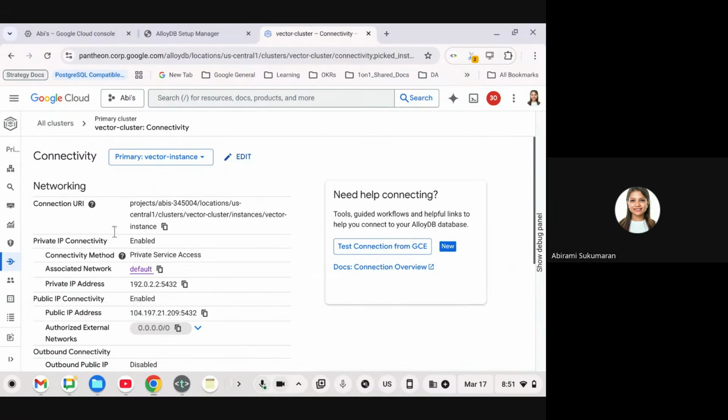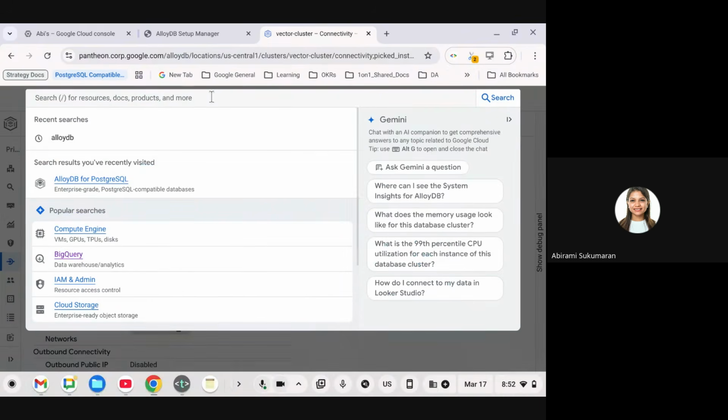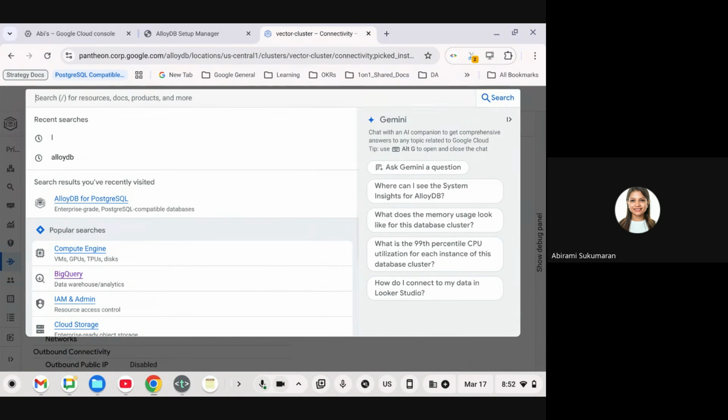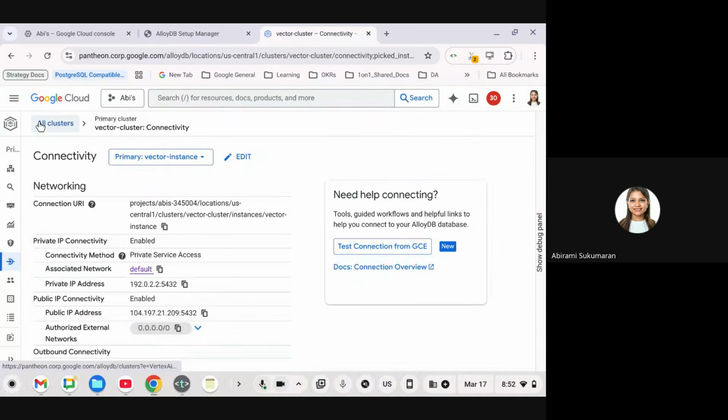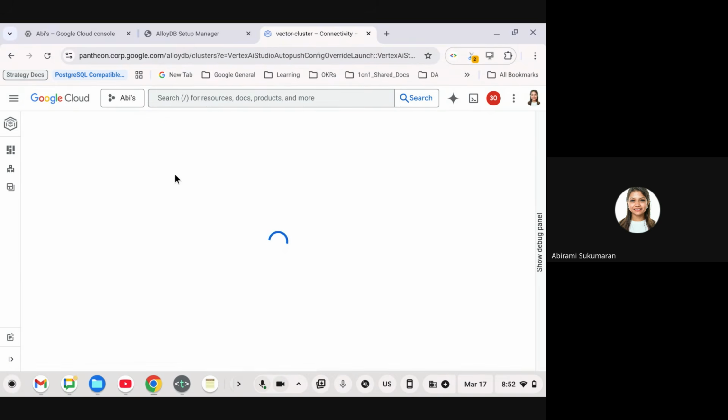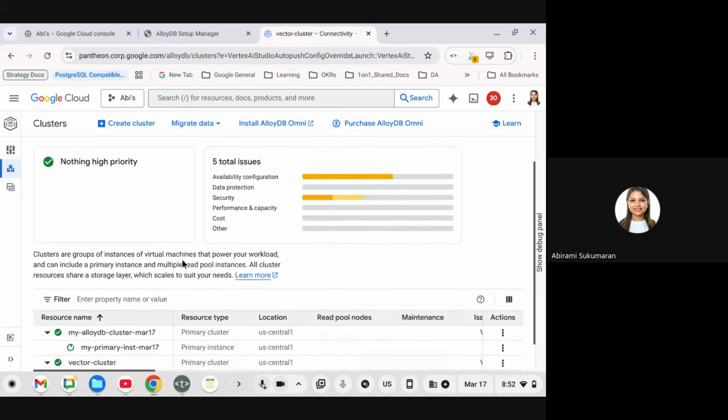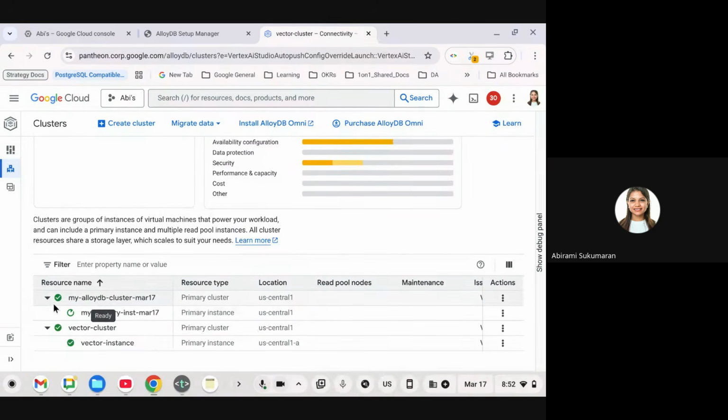All right. Now, someone asked for repeating the public IP step. I'll just quickly tell you because we are not going to enable that right now, but if you need, you can do it. To list the clusters, go to the AlloyDB page. How to go to AlloyDB? In Google Cloud Console, in the search bar, type AlloyDB. You will see the top result as AlloyDB for PostgreSQL. Click that, and once you click that, you will be in the AlloyDB landing console, and then scroll down. You will see all the available clusters.